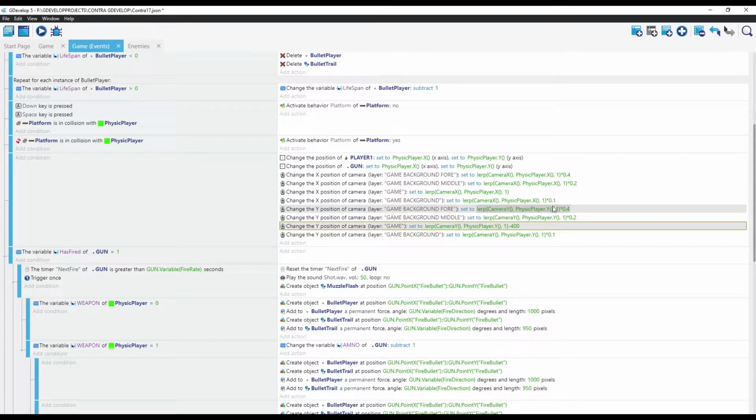Let's repeat the action for the Y position of the remaining layers, but carefully, as the other layers have a different formula to calculate the new position.